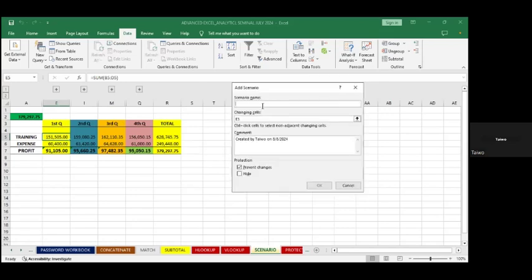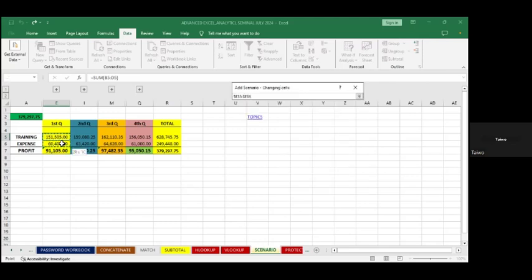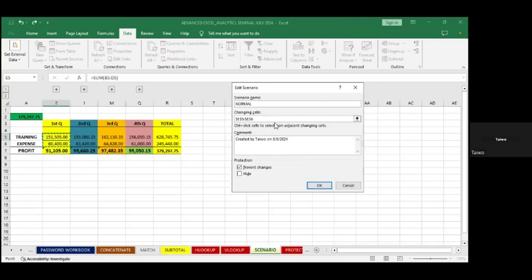When I click add, I assume that this is our normal sales that we're using to create budget. So I'll type normal there. This is normal scenario. Then here, just select this place. If you select this place, it has been identified. You can see this dancing around thing there. So we're going to select both because we need both. The changing cells have been selected. When I select these changing cells, then I'll click OK.